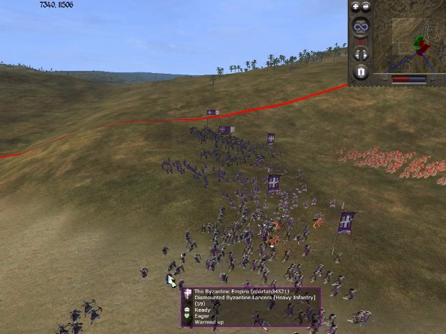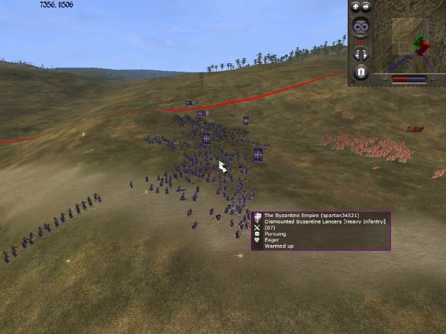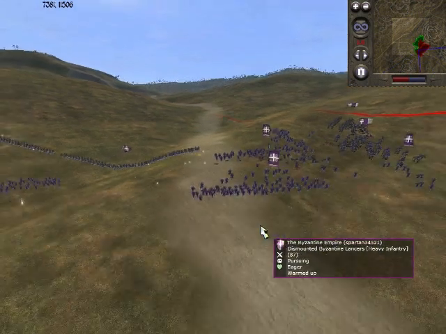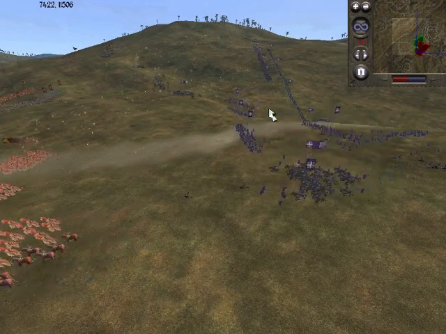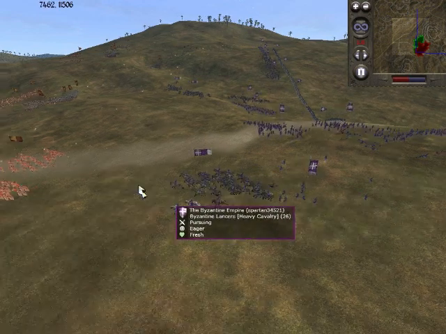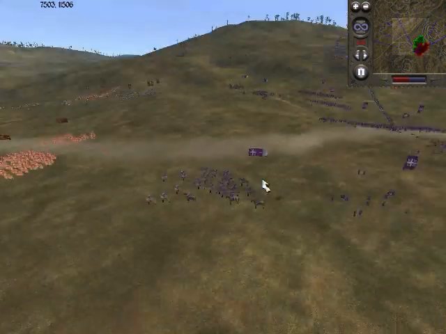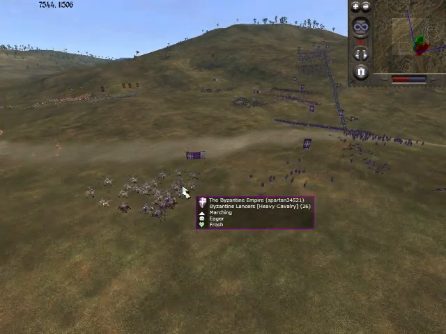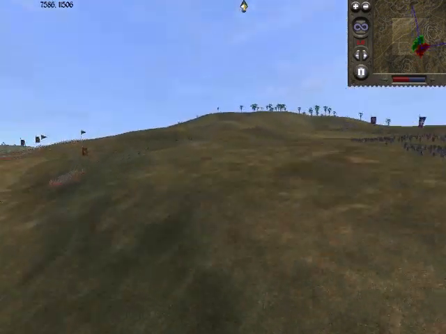I got spooked off. I thought he was going to bring also some Varangian guard, which with their piercing attack can do a lot of damage to my English knights. So I moved out of that fight. He's got his Trebizond archers firing at my guys with fire ammo. He pursues me for a little bit longer with his Byzantine lancers. Maybe I could have just caught these guys over here alone, but well, I didn't. I let them go.